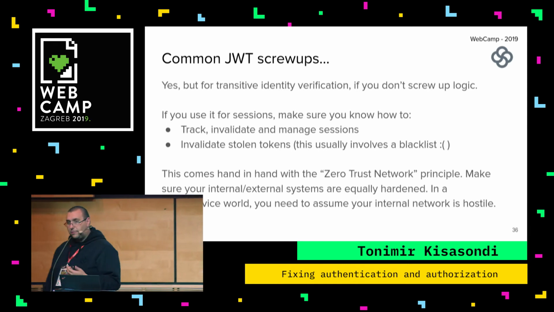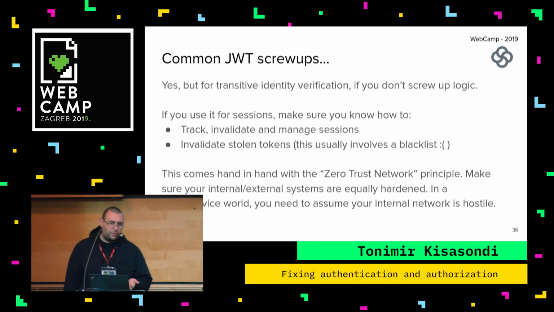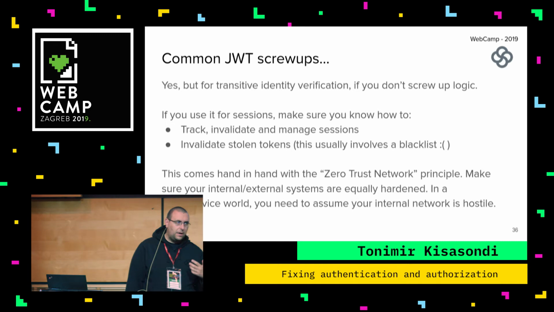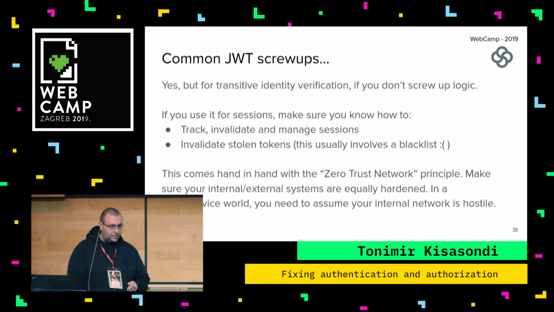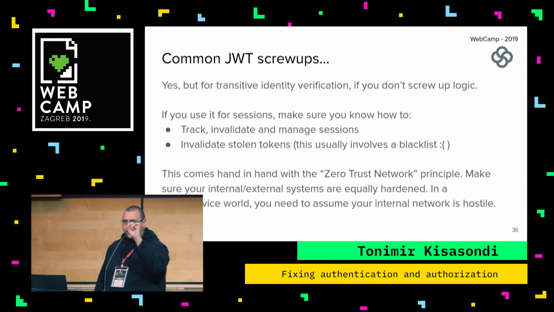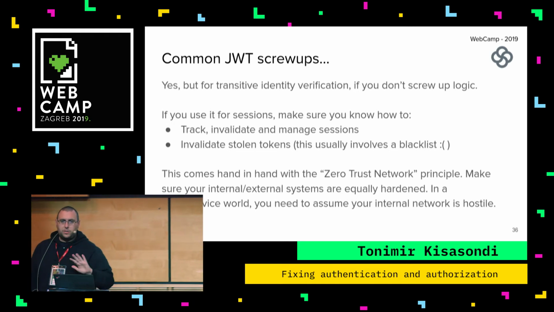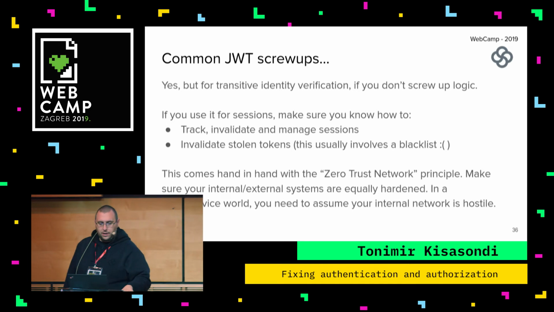Start thinking about the zero trust network principle. The zero trust network principle is pretty good. It will help you to design your systems in a way to be more and more resilient. Make sure that not one thing is a single point of failure security-wise in your infrastructure. Don't assume perimeters. Perimeters don't exist here.